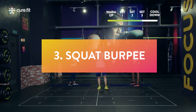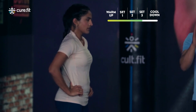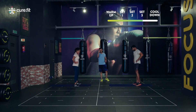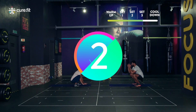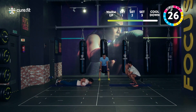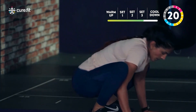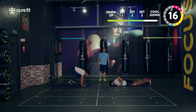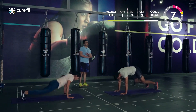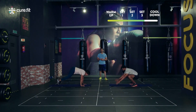Take it easy — time for squat burpees. Push yourself. I know your heart is beating faster, I know you are breathing faster. If you keep moving, after a few days this will get easy — that's how you get strong, there is no other way. We start in three, two, one and go. If you want to take rest, rest for four to five seconds and join back — not more than that. If these are your first two sessions with us, go very slow, stay in your comfort zone. Last three, two, one and relax.